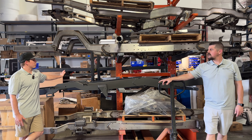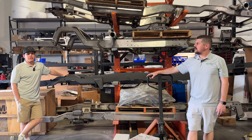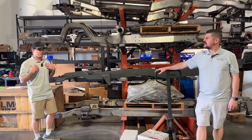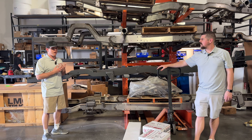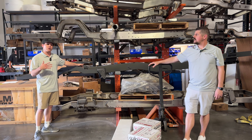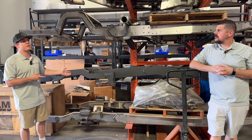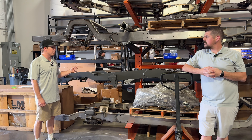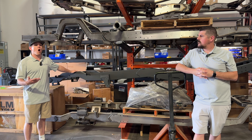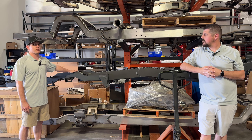Every Revival Series starts its life with us with a Porterbilt frame. Unlike the one we just talked about with the factory chassis, we will continue to do builds on stock frames. I think we're going to eventually coin a different term than Revival Series and kind of separate the two, because in our language, Revival Series means we're going to revive every performance aspect of your truck, which will always include the Porterbilt chassis. For customers on a budget, we are still going to do builds with Coyotes and Godzillas into a factory chassis. I just don't know if we'll fully qualify them as Revival because we are skimping them on a new chassis — still good builds, still a lot of fun to drive. But for us, Revival means you're going to have only the best of the best underneath the truck.